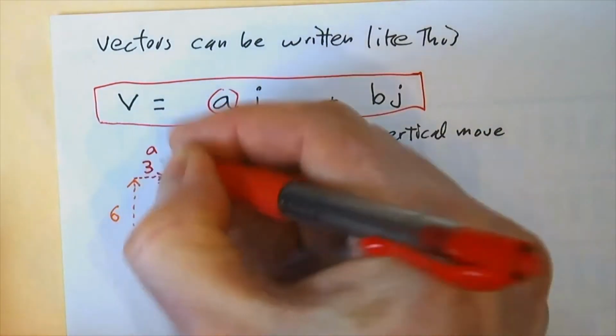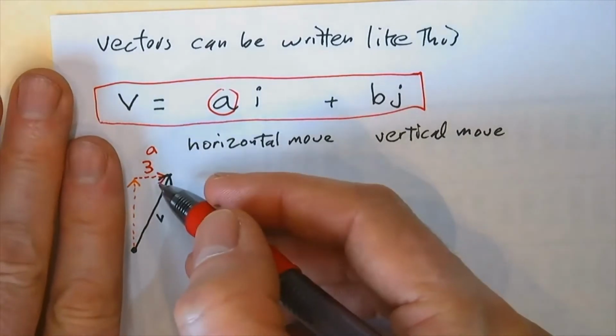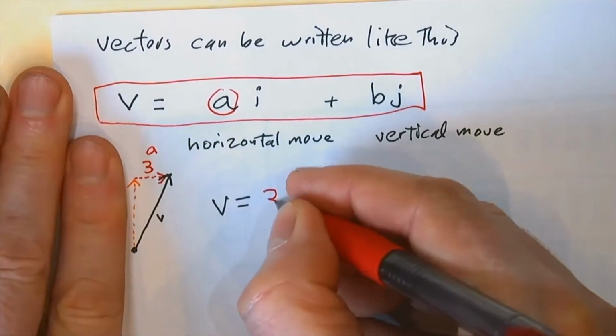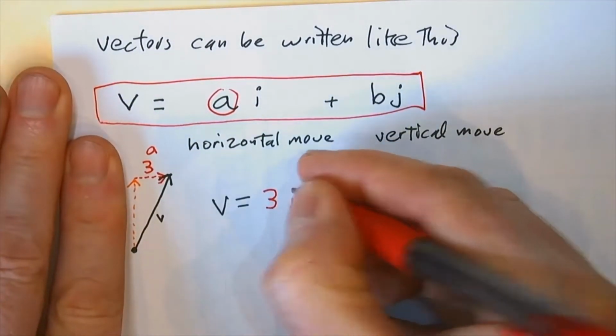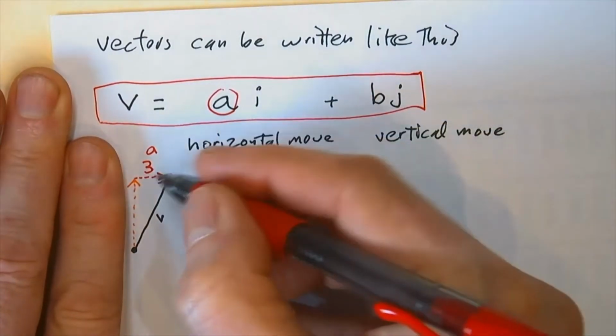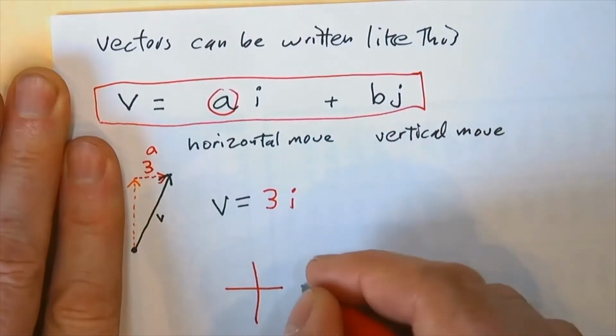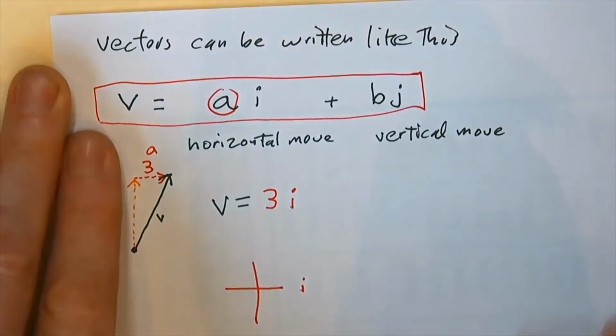That's going to be A. Horizontally is over. So kind of like backwards from slope, you're going to do the over first. You're going to say 3, and you're going to put the letter i. These are the letters they liked. It's not imaginary. They just decided to call the horizontal part the i direction. Like if you had graph paper, they decided to call this the i direction.